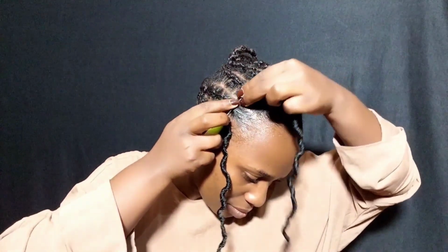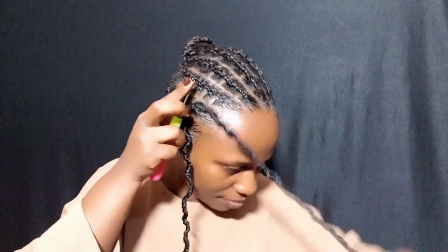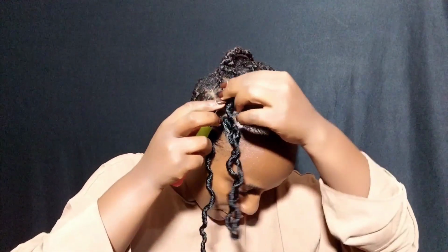So we're just doing the same to all the braids. Kindly make your braids a little bit loose so that you don't experience the pain that I was going through.